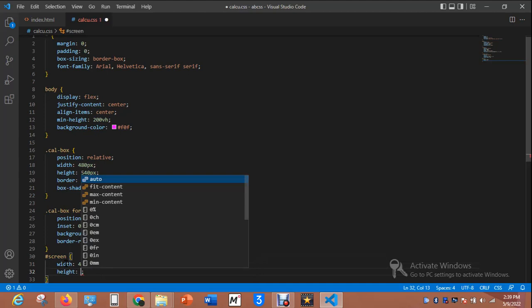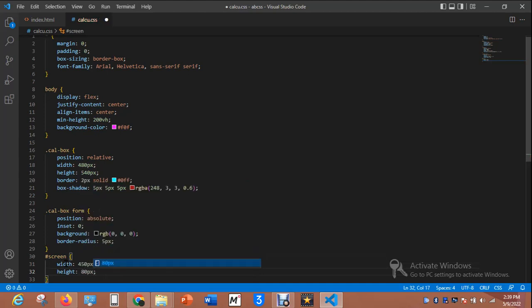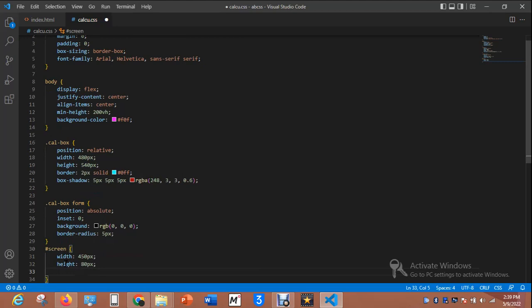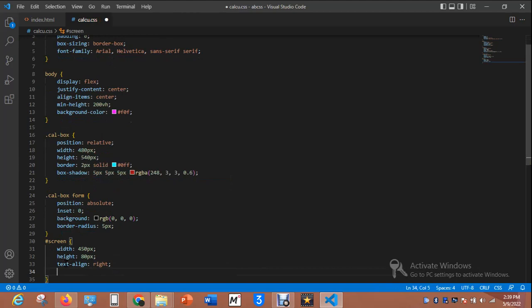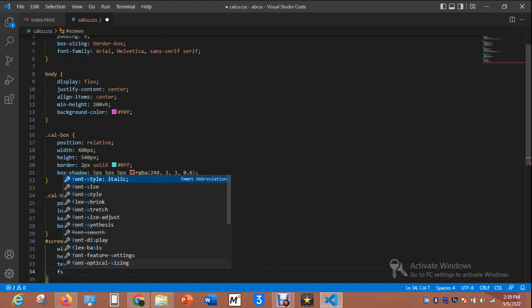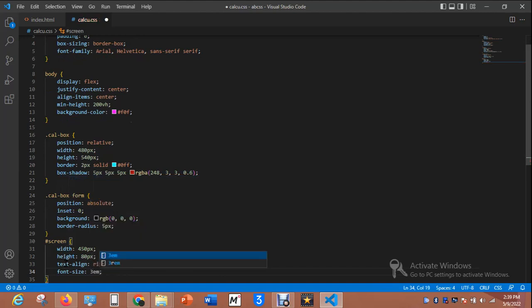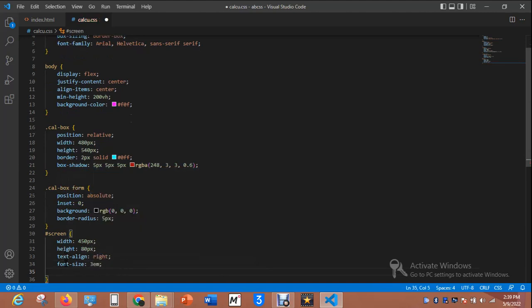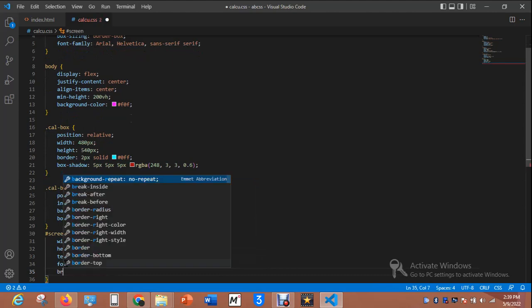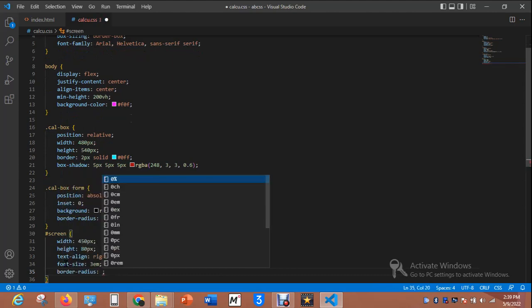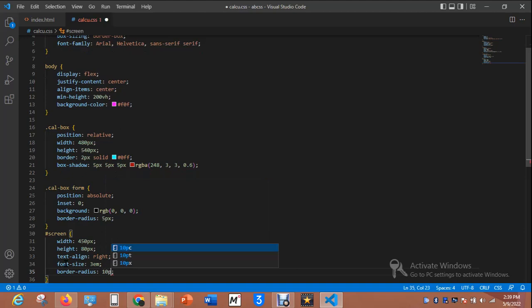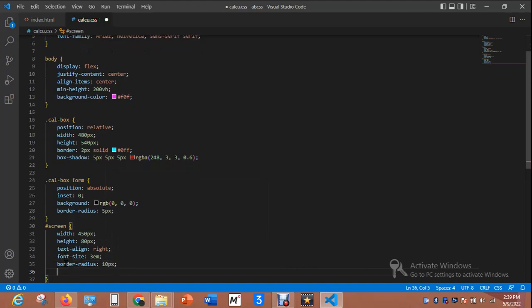So our screen should be 450 width. Then the height should be 80 pixels. Text align right. Remember, our calculator always starts from right. Some, if not almost all the calculator. The font size 3em. I've discussed em before during the introduction of CSS.